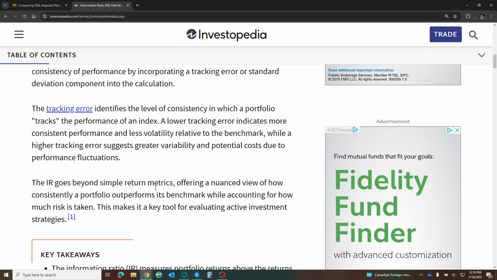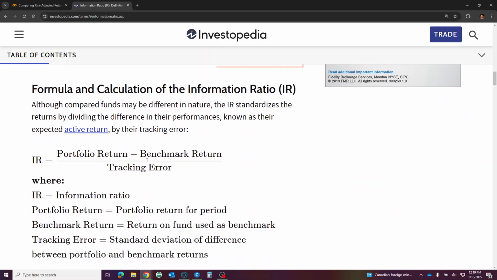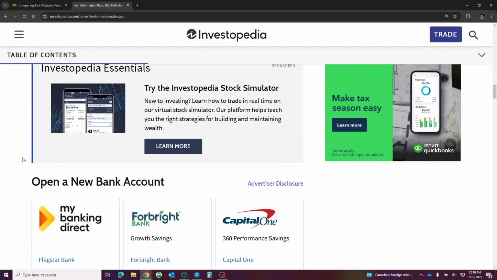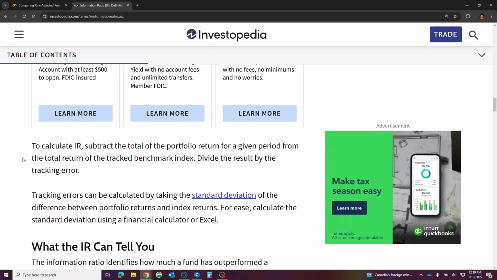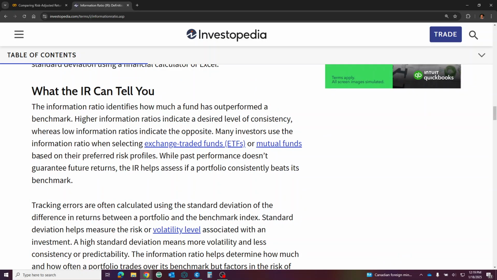So each combination is going to have a different level of volatility to it. And so it can be a little difficult to compare a portfolio without taking the volatility into account. So the information ratio attempts to allow an investor or a manager to basically determine the consistency of a portfolio's returns. And I really like the information ratio. The higher it is, the more consistency it will have in its returns.